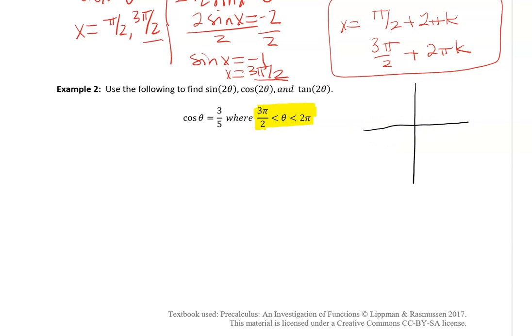So I know that it is in the quadrant of 3π/2 to 2π, and so that means we're going to be in this fourth quadrant down here. And then cosine of θ is 3/5. If you do your SOHCAHTOA, this means that that is going to be adjacent over hypotenuse. So that means my adjacent is 3, my hypotenuse is 5.